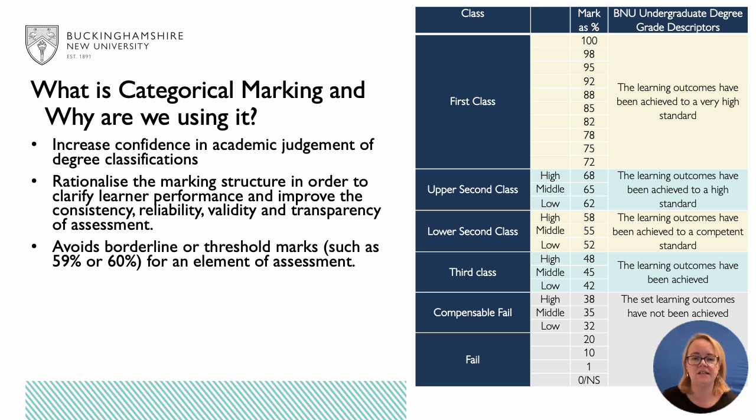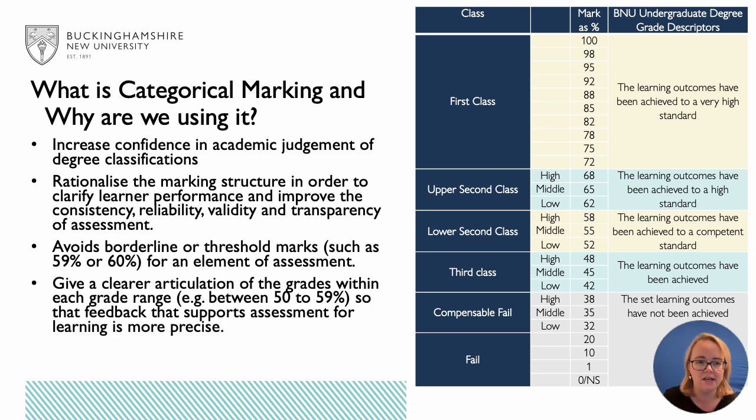We're actually increasing the quality of the academic component of this. We're saying, yes, this either has met the requirements or it's not met the requirements to go into that classification. So we're avoiding so many borderline decisions to be made, and it's giving a clearer articulation of the grades so that students have got a clearer understanding of where they are at on the scale and how that feedback can relate to the assessment. So it's actually helping the students to understand what they need to do a little bit more, and they can see the jump.